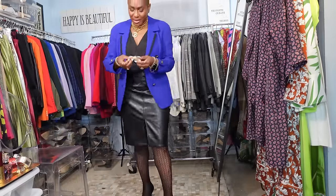Yeah, I think I figured it out. Okay. So I find it easier to put the pin on before I put the jacket on. Which way do I want to do it? Do I want to put it on this side? Let's do it on this side. I find it easier because that way I could place it exactly where I want to place it, and then it should be easier, which it is, for me to see. I think that will work. Watch me pin all of these three pins on, put the jacket on, and then change my mind. Because you know, that is entirely possible with me. That could be a possibility, but hopefully it won't. Hopefully I'm happy with it and go with it.